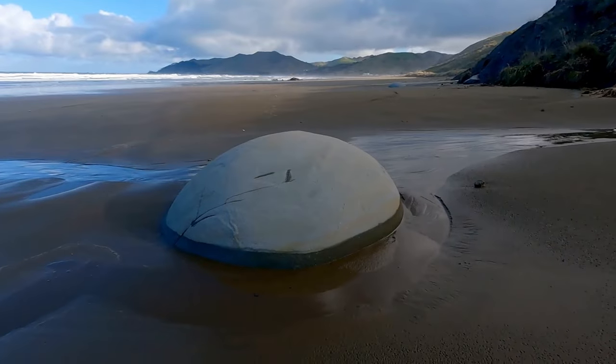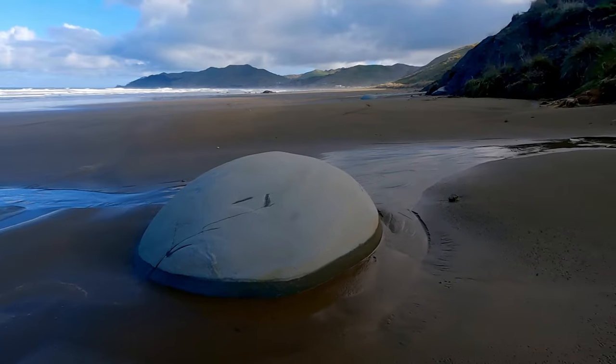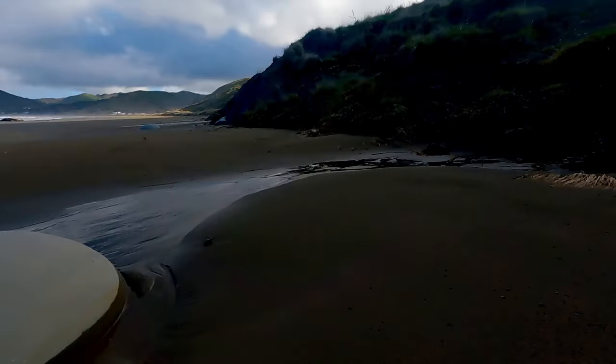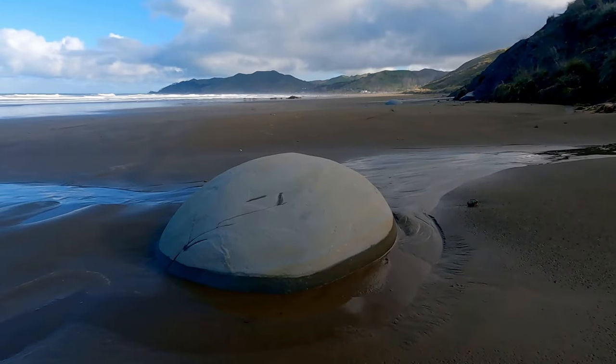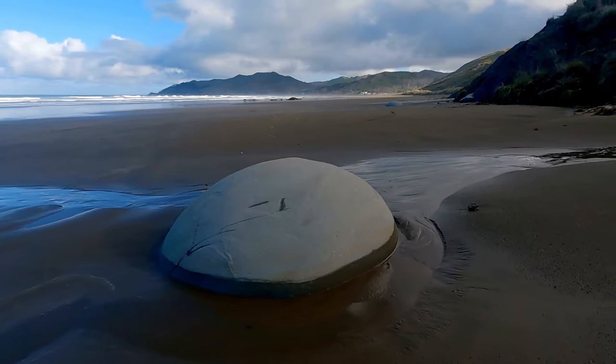Doing a bit of scouting for this evening, and these are what I'm looking for. These are spherical concretions. This one, not long back, was in that hillside there, and it's basically all these calcified rolled rocks, harder rock. They get turned around over millennia to form these beautiful orbs. I've shot these quite a few times down at this beach. I'll put a link above to one of the videos.